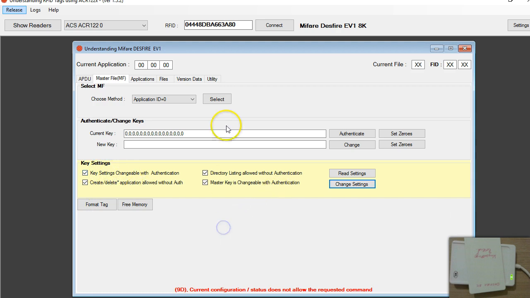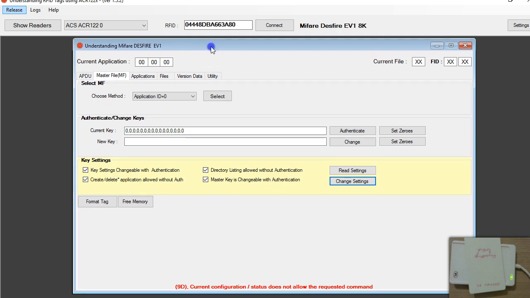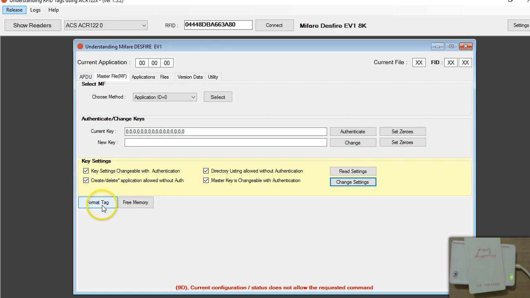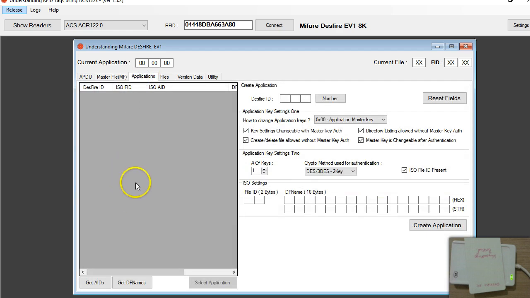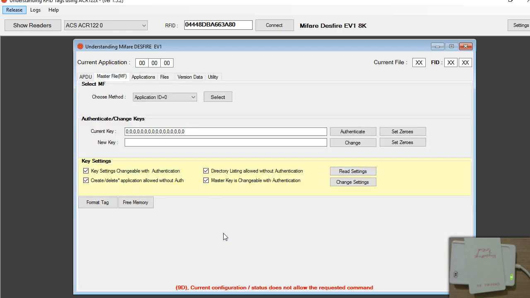And the last thing in this hands-on 3 is about formatting the tag. I had this feature in the earlier version also, but it has moved from applications to here. You can use this to clean up the tag. What you have to keep in mind is, whenever you delete an application, the memory is not freed, it's still occupied.